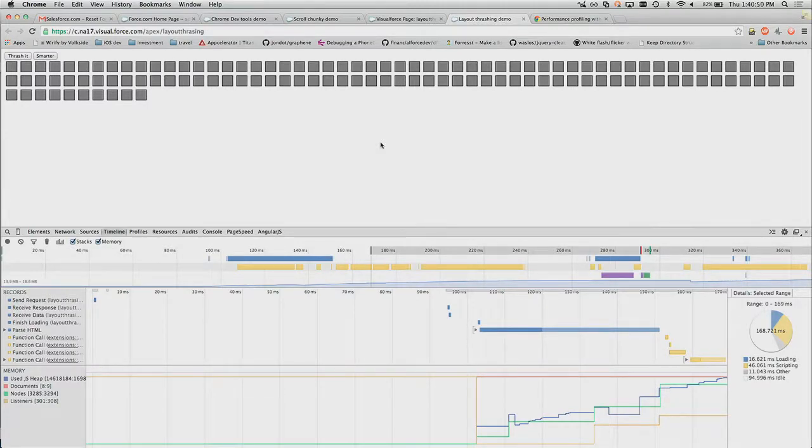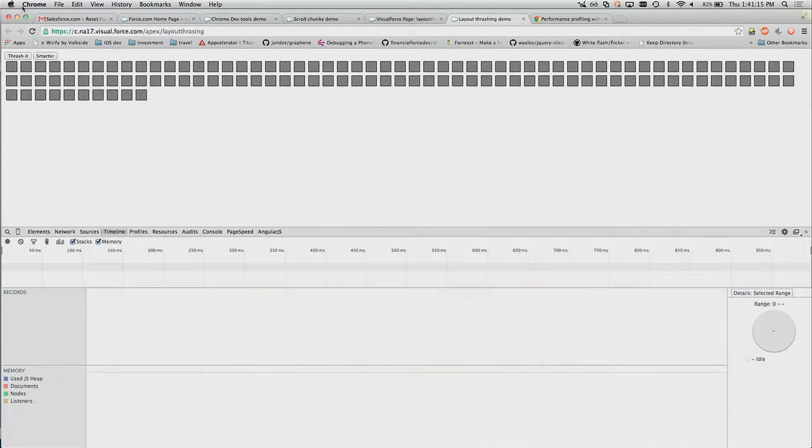All we're going to do is take all of these divs we've got sitting on the screen, and we're going to randomly set them to a width, and the width will impact the overall height of what we've got going on. So I've got two methods here that I'm going to kick off. One is called thrash it, one's called doing it smarter. So let me demo thrash it first.